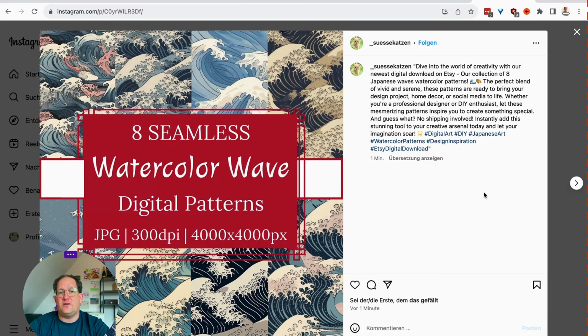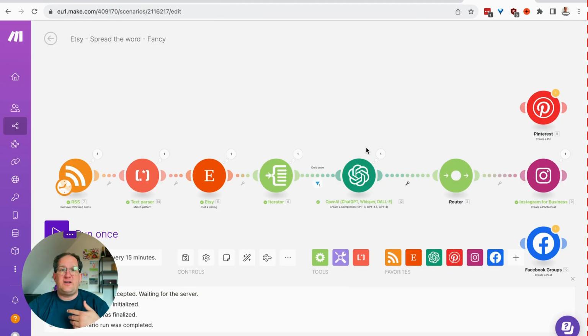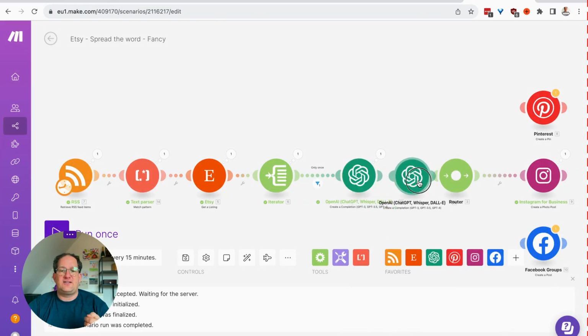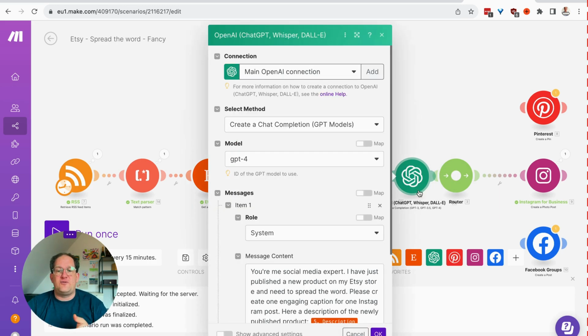And here we have our new Instagram post with the image from Etsy and the new much improved product caption that we created. And of course, you can tweak the prompt. There's a million ways on how you can improve that still. I'm just going to leave you at that. And you can, of course, also create the Pinterest pin title, the Pinterest pin description, and all sorts of other things. Now, if you need multiple ChatGPT prompts, the easiest way to do this is just to right-click on that module and hit clone. And this gives you just another one that you can then go into and tweak the prompt, but everything else will be set up the same way.